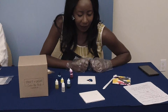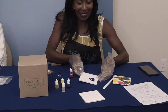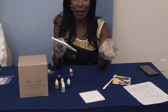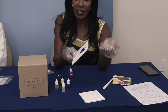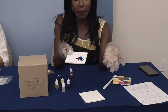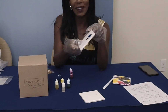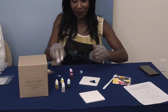So what I see now is that my blue and my pink are combined, and it's creating this nice aesthetic abstract look. It's a nice ink blot. It's going to roll off my coaster, so I might bring it down a little bit. Sometimes I like to move it just to blend the colors more. Because I blended my blue and my pink, I now have purple, right? A little bit of the red created purple. It's awesome. I wasn't expecting that, but that's what happened, and I don't mind it.